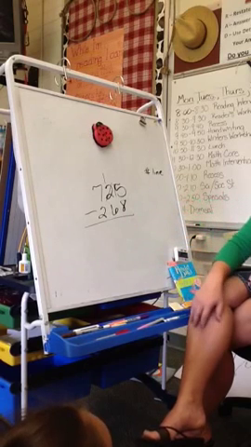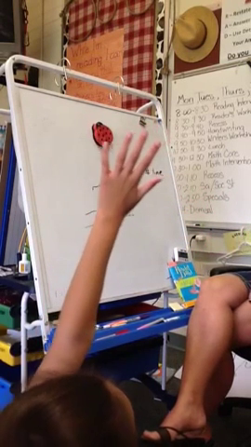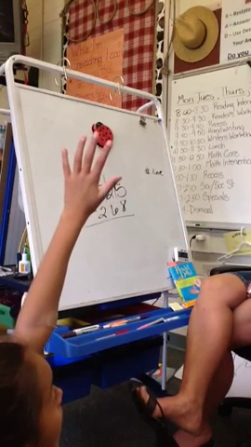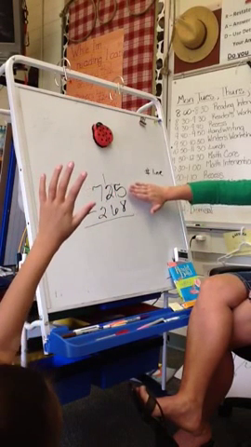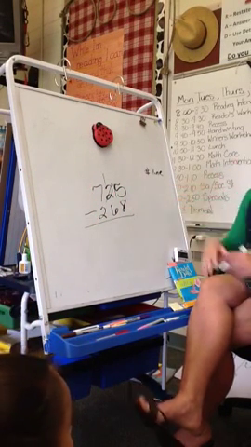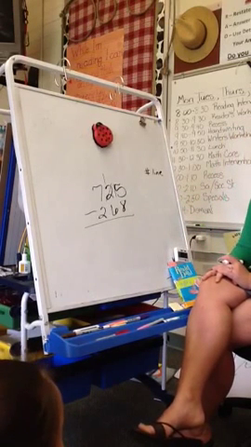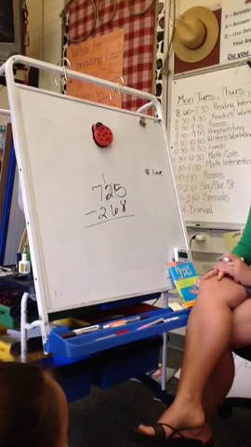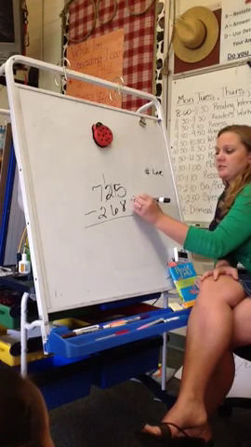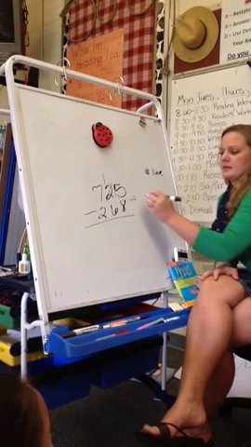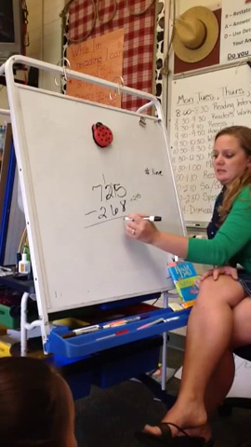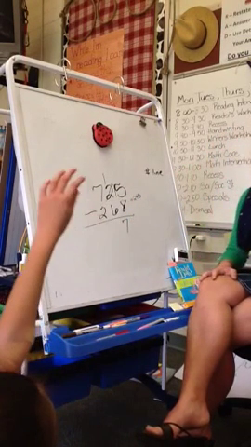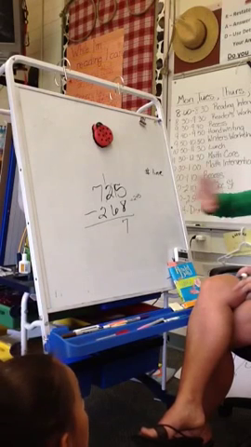15 minus 8 is what? Gosh, that's really tough for me to figure out if I go 15, 14, 13. Let's start at 8 and count up to 15. How much does it take to get from 8 to 10? 2. How much does it take to get from 10 to 15? 5. What's 5 plus 2? 7. 15 minus 8 is? 7. Awesome. Boys and girls, let's look at our 10 spot.